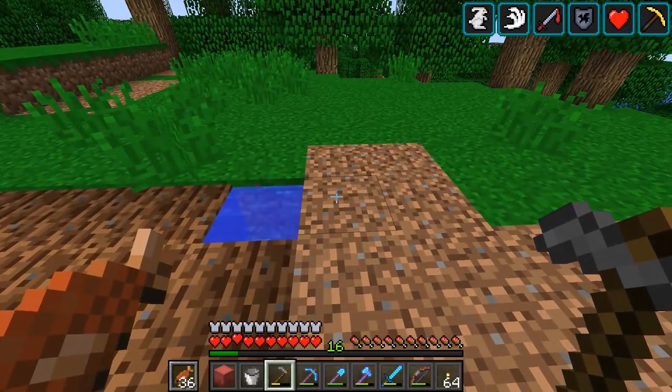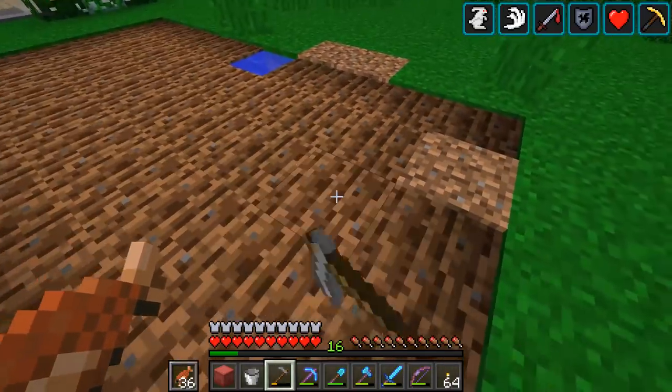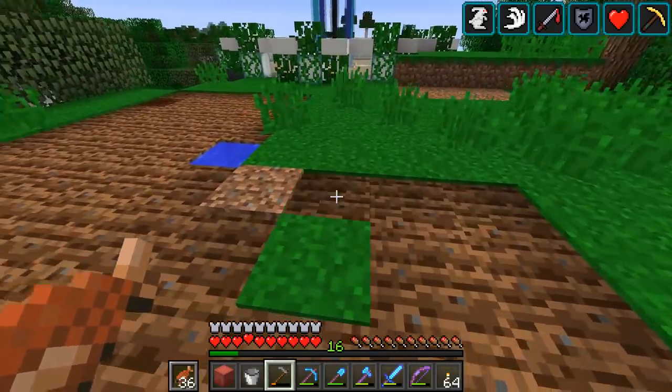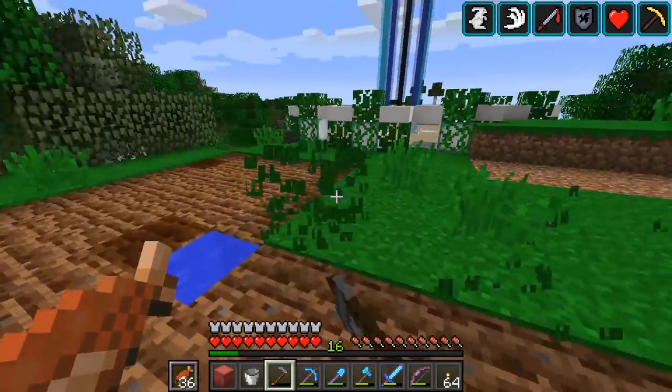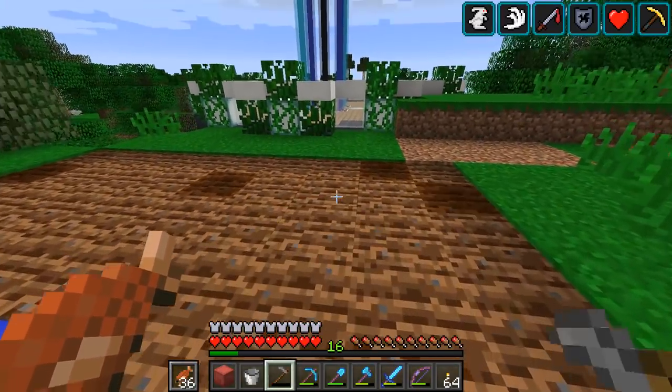So we need to go 4 blocks in all directions. So 1, 2, 3, 4. Okay, just carry on doing all of this. For those of you guys who don't know, obviously water moisturizes up to 4 farmland blocks away. So that's a thing. Okay, so that's that all done.